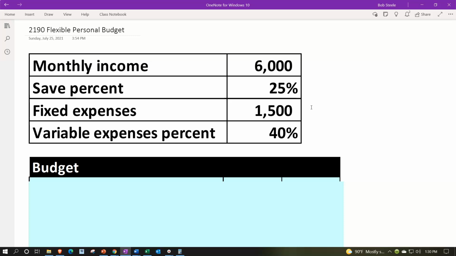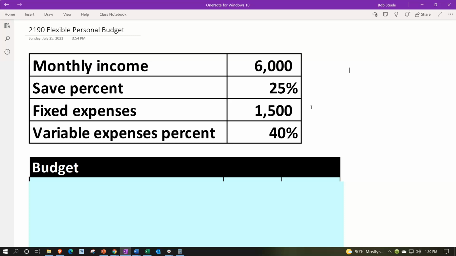Now, notice when you think about this kind of breakout, one of the problems, of course, is that you then have to go in and categorize all your expenses as either fixed or variable. And that can be a difficult thing to do because a lot of your expenses you might consider to be in the mixed category. In other words, have a variable and fixed portion to them. So like utilities and stuff like that, you might say, hey, there's a baseline that I need to have just to live. So that's basically fixed. And then there's a variable portion over and above that.